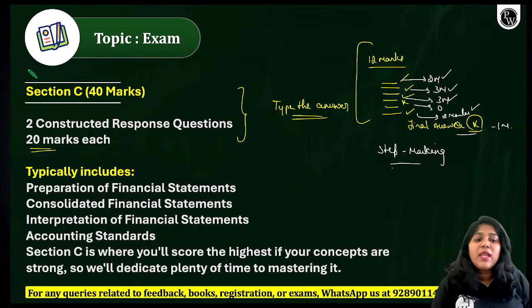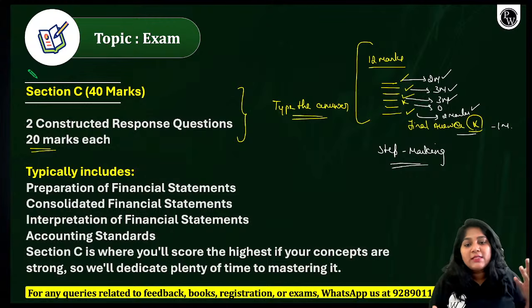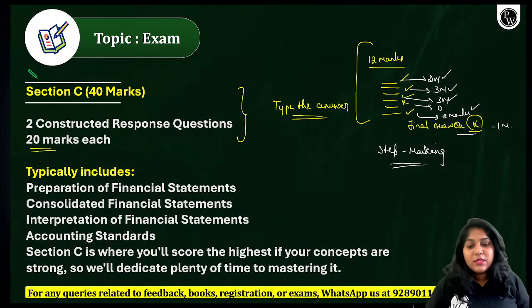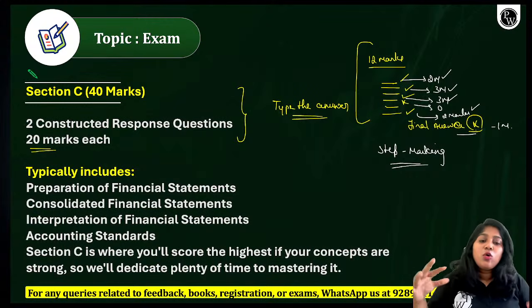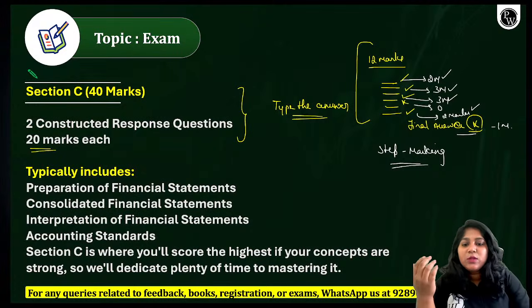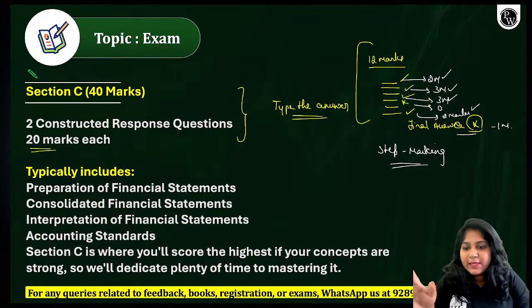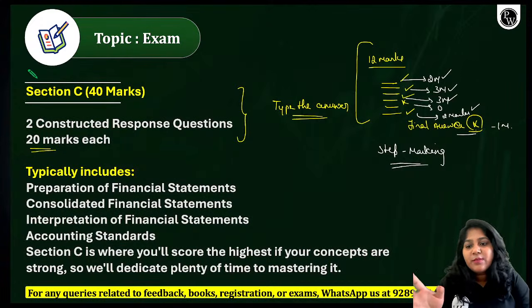You don't have to worry if you make one mistake. Do you think the whole answer or the whole marks is going to be eliminated? Definitely not, guys. Only that particular step which you made a mistake on will be eliminated, will be reduced. Otherwise, section C works very, very simple and easy. Fair enough? Yes. This is about section C.